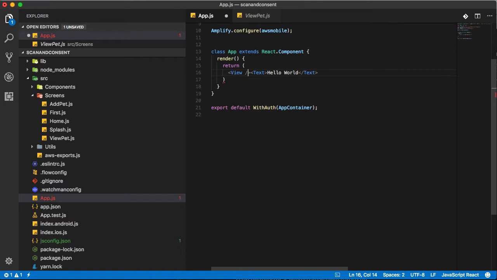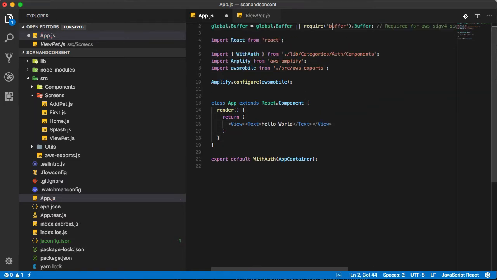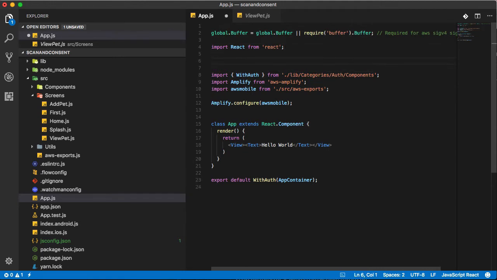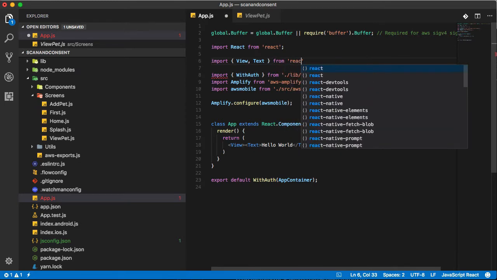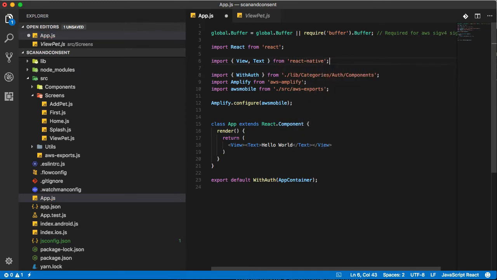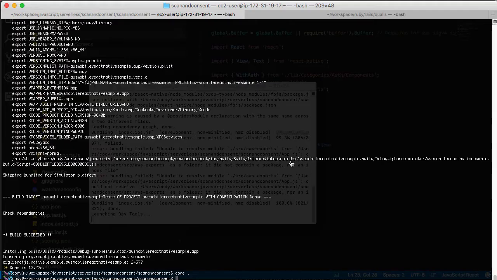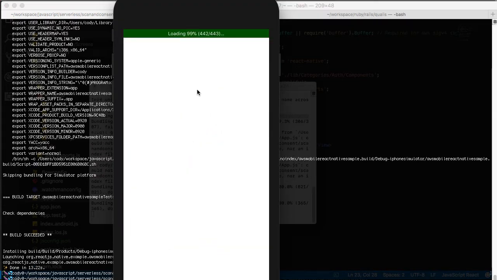Oops. Okay, then we just got to import those from React Native: import View, Text from 'react-native'. And then we're going to export that, and then we should be able to come back here and reload this and see it. Yeah, there it is, Hello World up there.